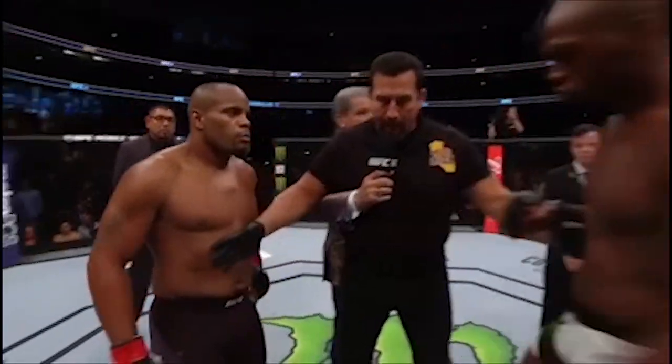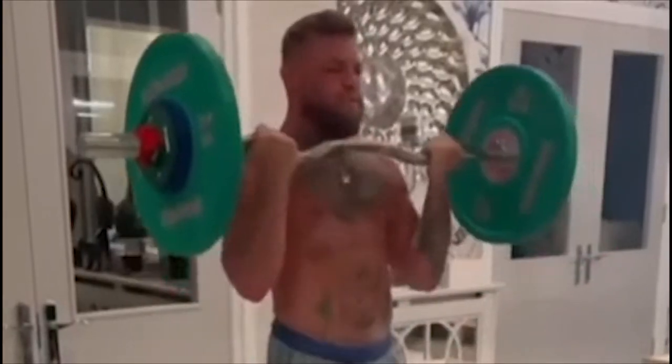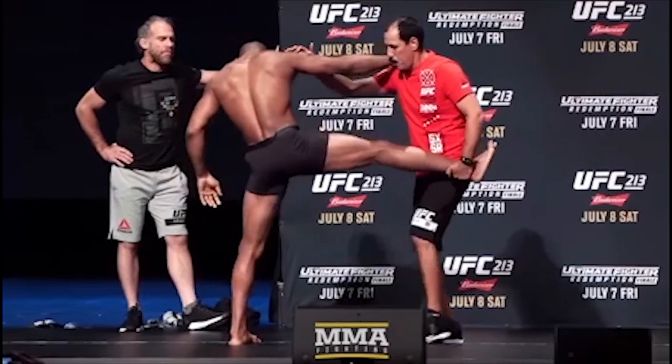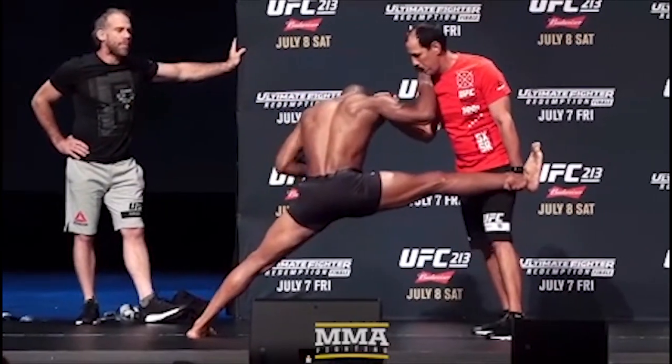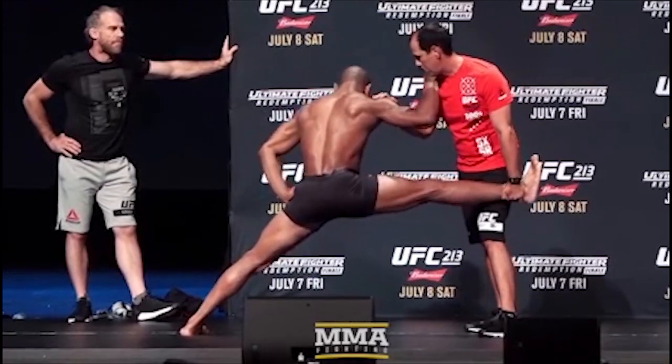I'd even lump Jon Jones into this category as well. He's got the really small legs, but his upper body was massive in his light heavyweight days, and unfortunately for him, he's in this category only because USADA actually released his test results. So guys like More Plates More Dates can go in there and analyze it and basically prove 100% he was on steroids, unlike a lot of these other guys who test positive because they don't do that anymore.